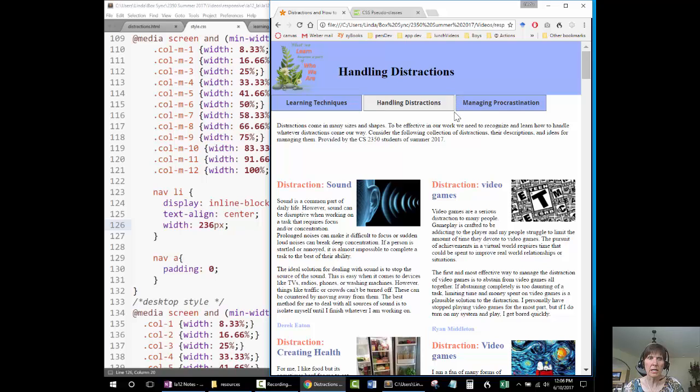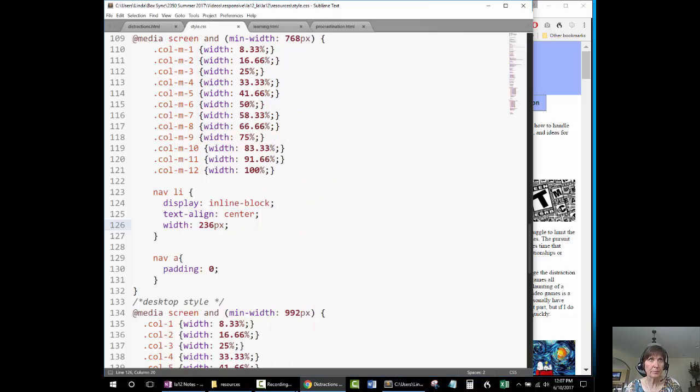Now notice here we've got a bit of a margin going on here. And this we got by default when we added it as inline block. And so we really want to get rid of that. And so the way that we're going to do that is to set a negative margin. I can't actually get to inline block itself to change that. I can only get to the LI. So in the LI, I'm going to make a couple of changes.